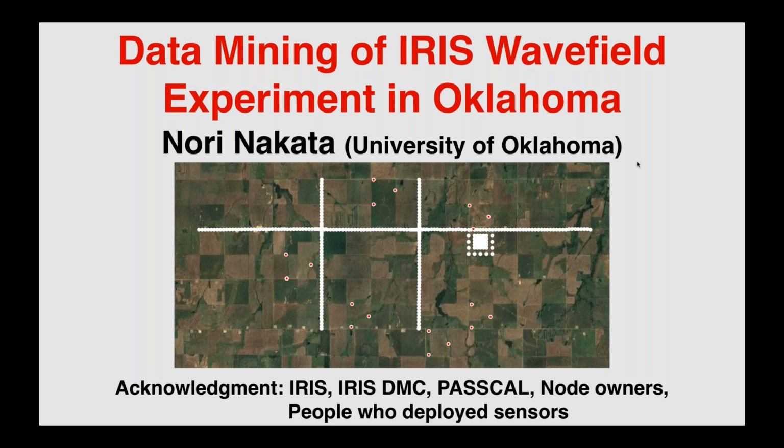Hi everyone, I'm Nori, and today I'm presenting what kind of useful information we can extract from this IRIS Wavefield experiment. And here at the beginning, I'd like to acknowledge the people at the IRIS DMC, and the Pascal to organize the data set and for observations, the node owners, many universities, and the people who deployed sensors, because the summer in Oklahoma is really hot.